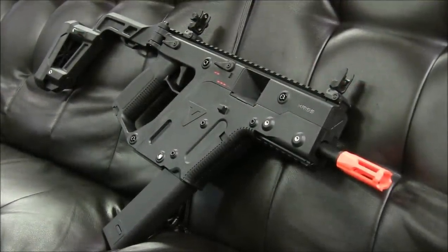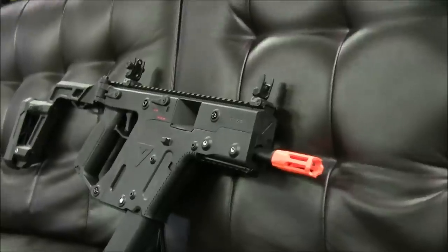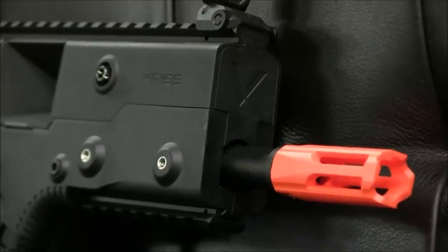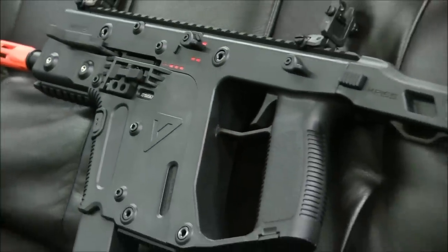Inside, any tech that's willing to break this gun down will find a proprietary 8mm gearbox that's exclusive to the Vector, a quick-chain spring system, a Krytac 30K high-torque short-type motor, a padded cylinder head, a relief-cut cylinder window, and a 155mm inner barrel that you'd also find in the Krytac PDW.